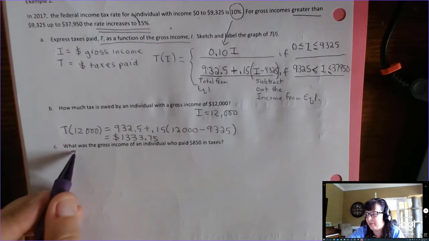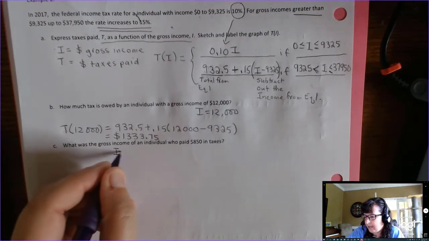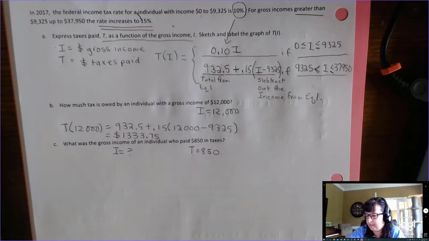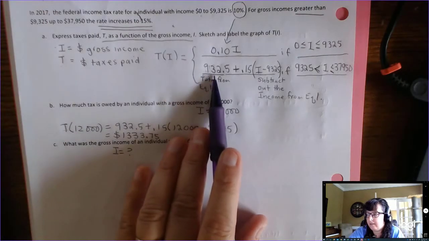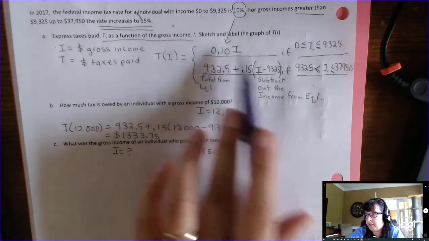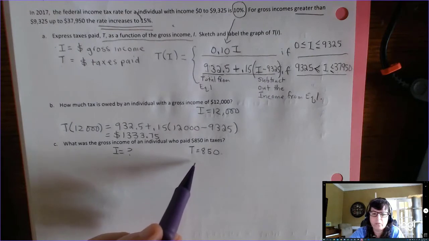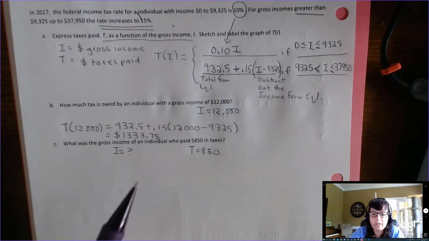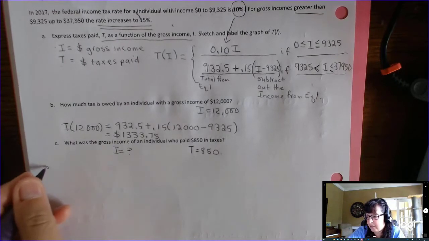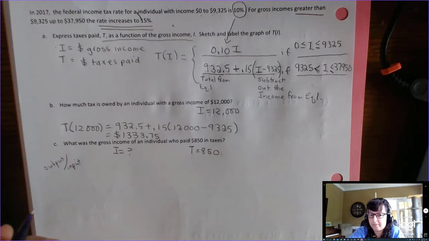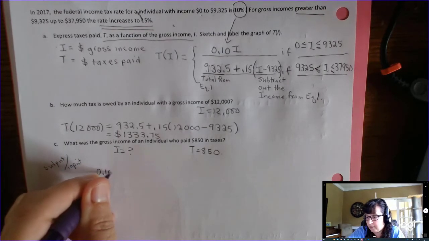Okay. Now this one, it says what was the gross income? What's I, which is your input, if your taxes are $850? Okay, so which equation would you want to use? Well, if you know the total from this top one, 93.25 at income is only 932, you can think through and say this is going to be equation 1. But either you need to do both equations or think through. Because this is an output input, it's always harder. You're not really sure which one to use unless you think about it. Okay, so I'll do both.